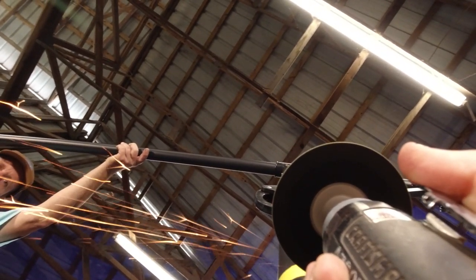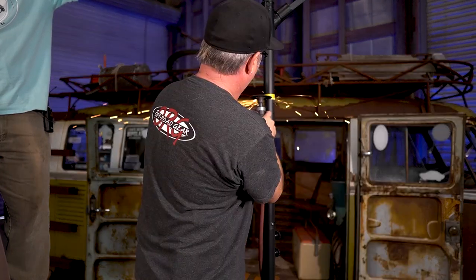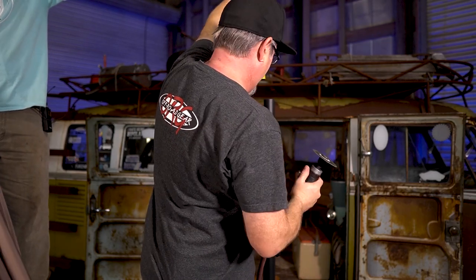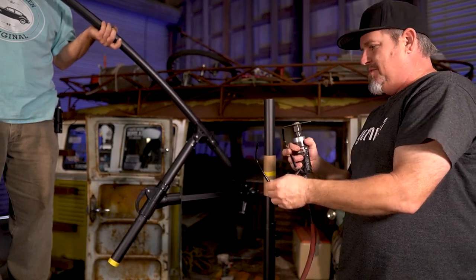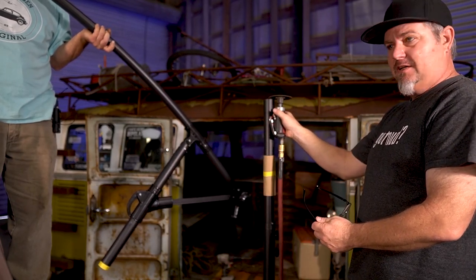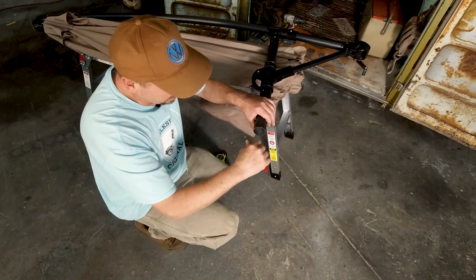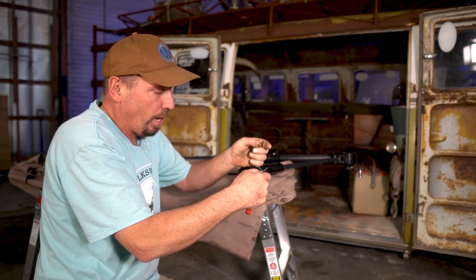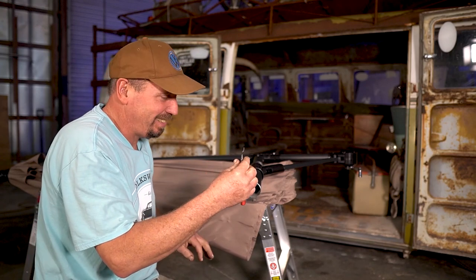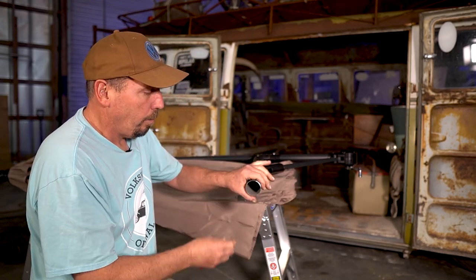Don't forget your safety glasses. The key to doing a good cut like that, especially with things moving, is to have someone hold the other end. Also, when you get your blade in there, try to keep it as straight as possible — as you tilt it a little bit, it locks up. This is a deburring tool — you use it to clean off the edge after your cut. You can get these on Amazon; they work excellent. Do be careful though: if it breaks off and you're pulling it toward you, I've heard horror stories. I always keep my hand out of the way. It works on the outside edge, and it's a really cool fabrication tool to have.